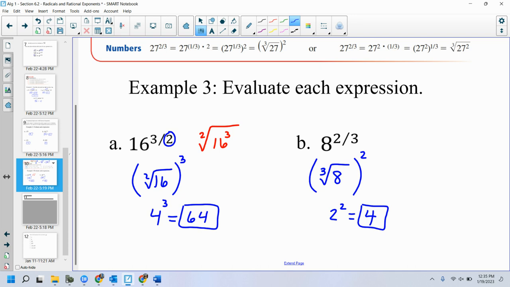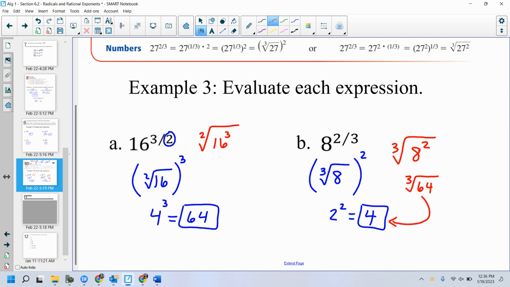You know, similarly, I could have done, and this one's not so bad, 8 squared and then take the third root of it. That's equivalent. That's saying the same thing. What is 8 squared? 64. And what do you think the third root of 64 is? 4. You get the same thing, no matter which order you apply them. The root then the power, or the power then the root. Doesn't matter.